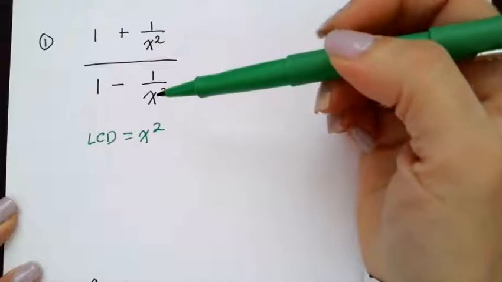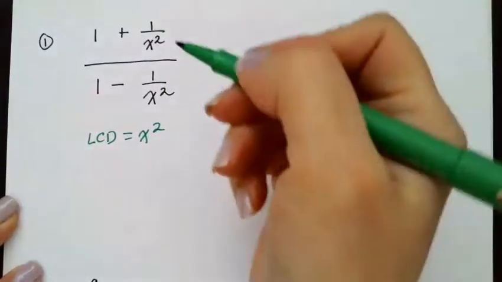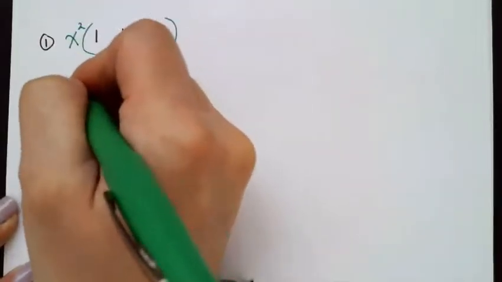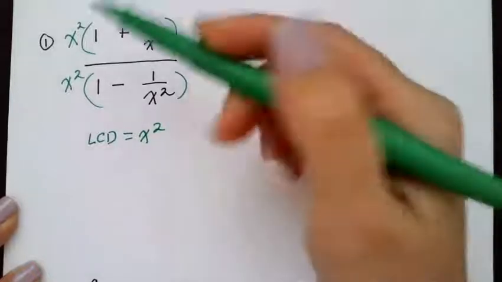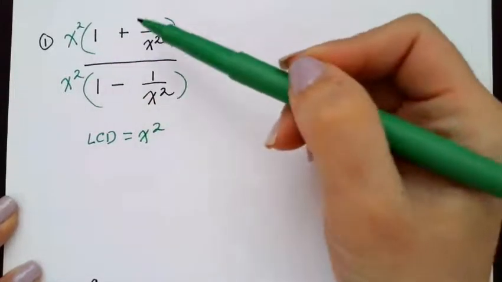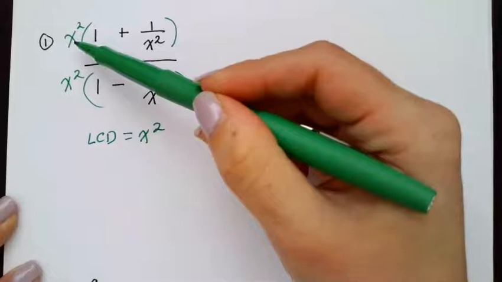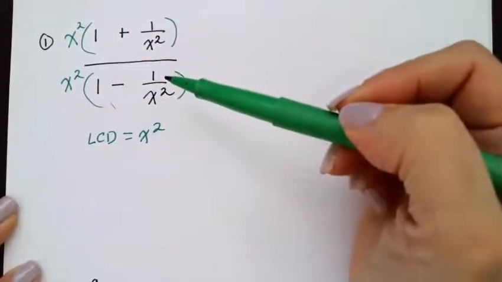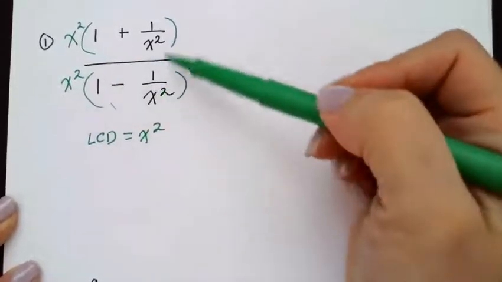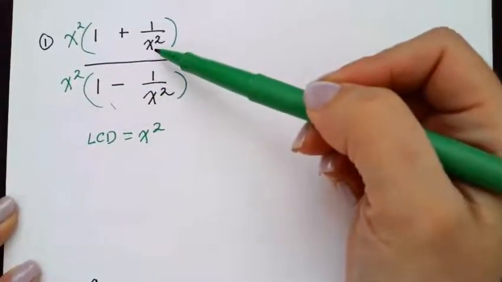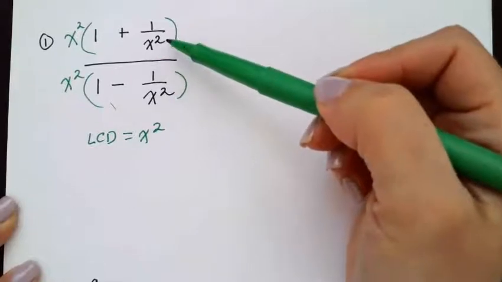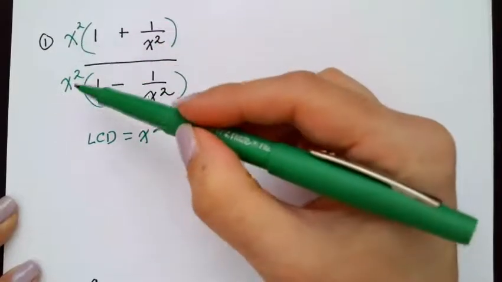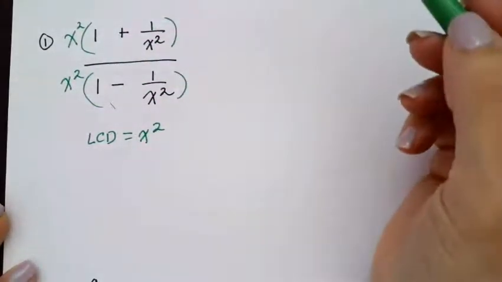Every term needs to be multiplied by x squared because essentially what I'm doing is I'm taking the numerator and the denominator and I'm multiplying it by the same value. And remember, when we multiply the top and the bottom of a fraction by the same value, which in this case is x squared, we're not changing the value of this overall expression. We're just making it look different. It's also important to note that because x squared is in a denominator, x can't be 0, because that would make x squared 0, which would make this expression undefined. So it's okay that I'm multiplying by x squared because I know that there's no way that that is 0.